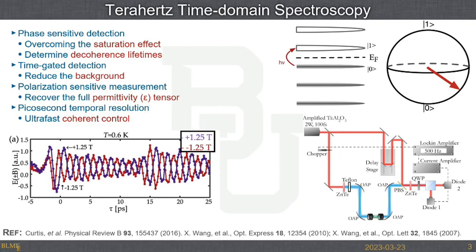For terahertz time domain, this is a visible light laser. This puts out light at 800 nanometers. We use nonlinear optics to shift that out to the far infrared. So whereas this is a wavelength at 800 nanometers, when I'm done with all of this, I'll be looking at 300 microns to a millimeter in wavelength. Tells us a lot about the material, but that's actually where this field is moving right now.